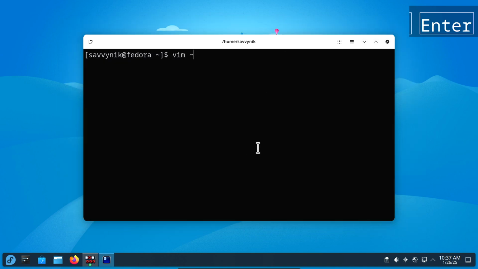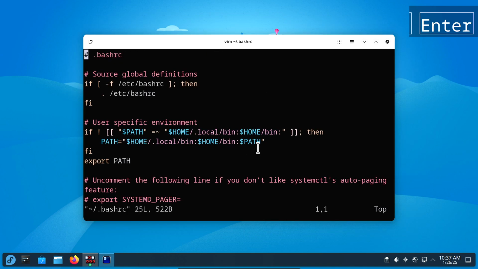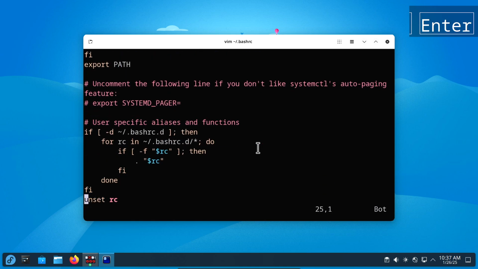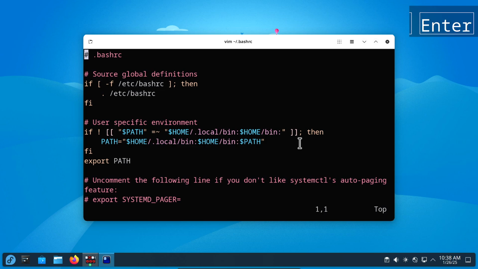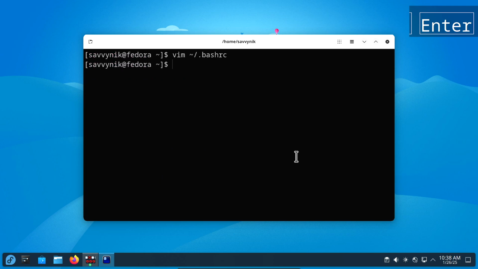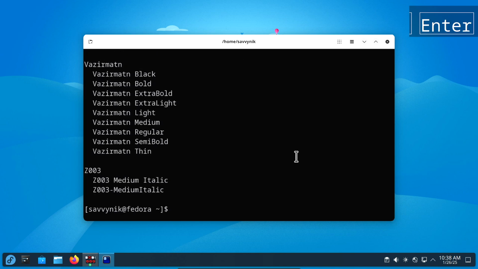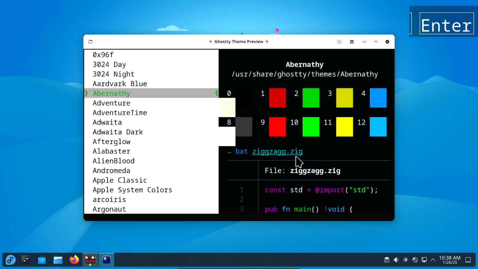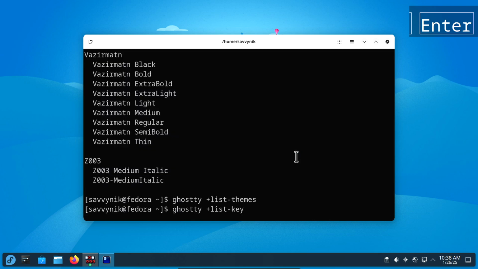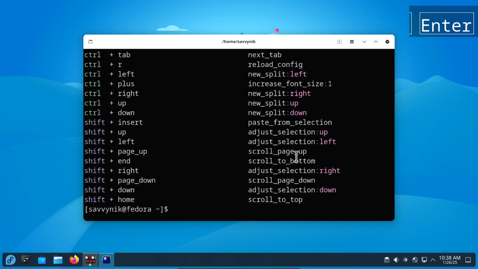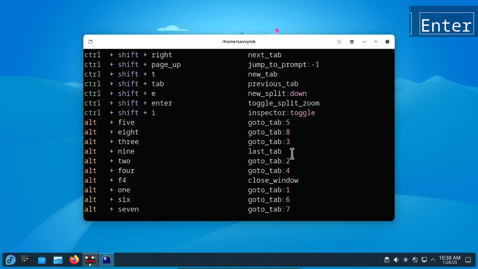Let's just look at the bashrc file just to get a kind of a feel for what the theming looks like here. And overall, it looks pretty good to me. You can play around and change things as necessary. Maybe you like a different theme than I do, but I do want to reiterate some of the most helpful commands here. If you type in ghostty, again, plus list fonts, remember the dash, that'll list all your fonts available in the system. Dash list themes, that'll get you a preview for the themes. And plus list keybinds is going to get you all the key bindings for the current setup.